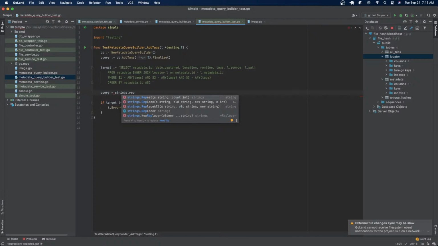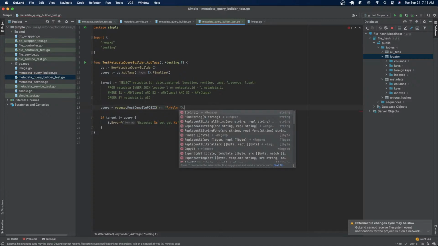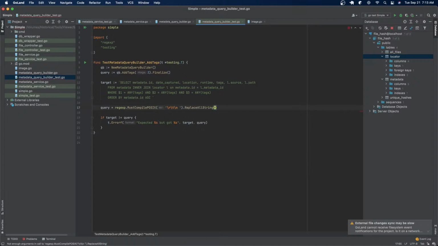Don't want that. Must compile. Replace all string. Source string, query.